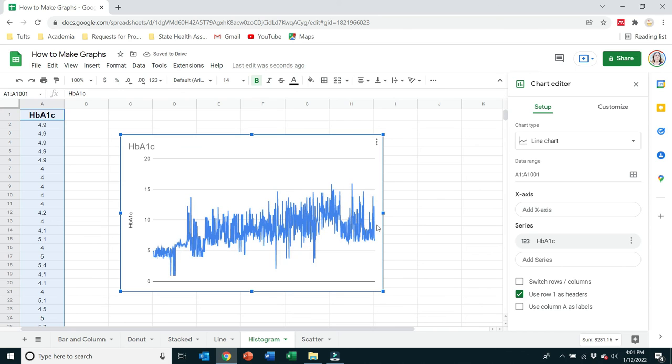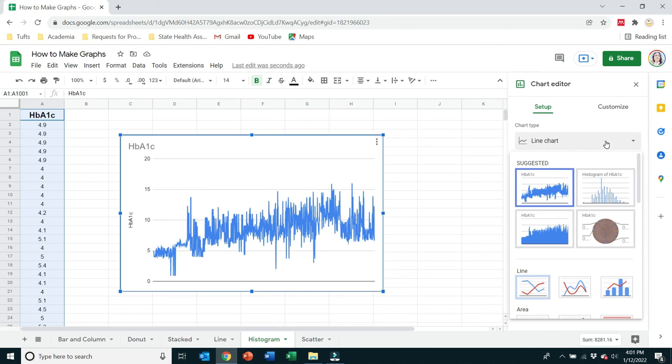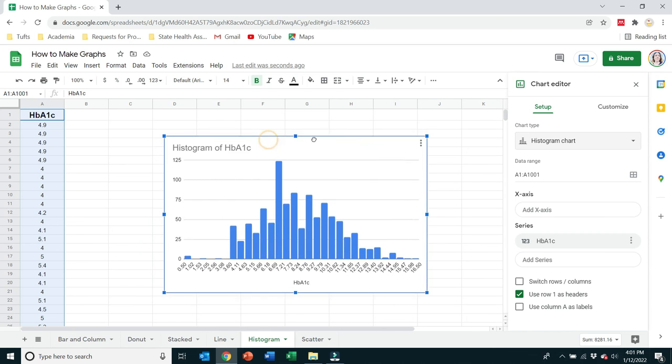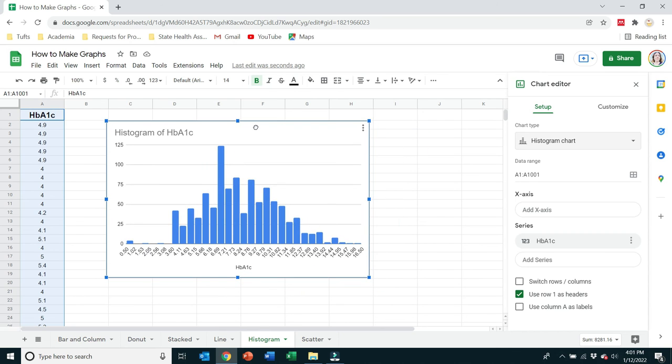Oh boy, well that's not a really attractive chart. That's not exactly what I want. I do not want a line chart. Okay, lots of weirdness going on here. So I want a histogram, and it does actually suggest a histogram. So I have a few values here, and what's great about histograms, it can tell you the spread of the data and what the most frequent values are and where they fall out.